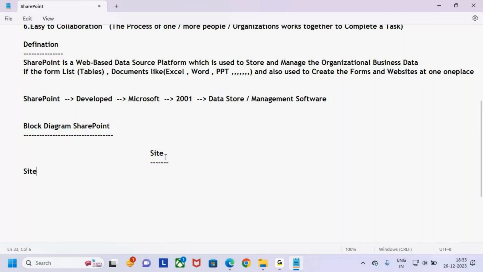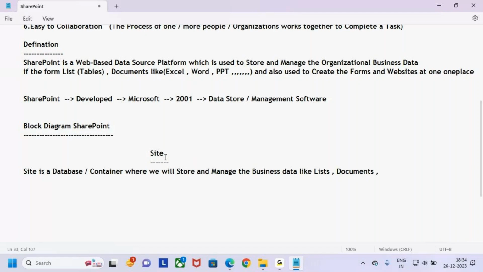Site is like a database or a container where we will store and manage the business data, business data like list, documents, forms, websites.